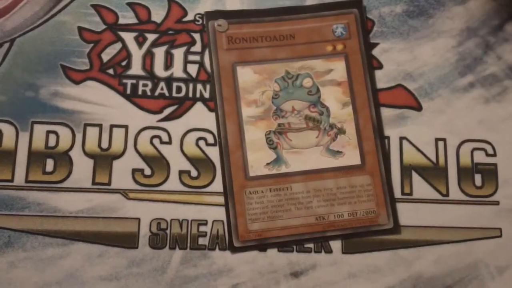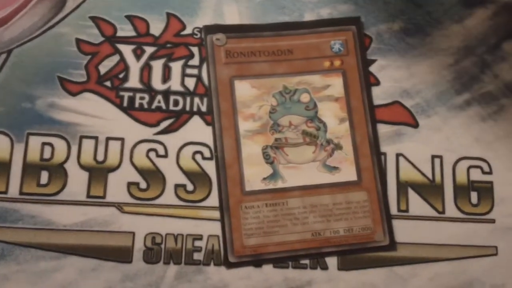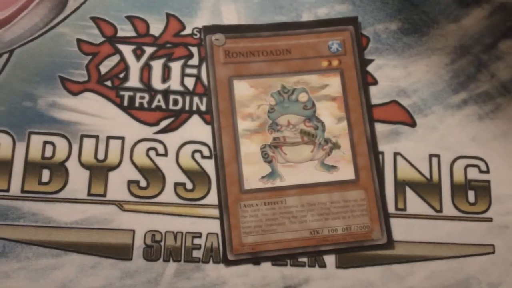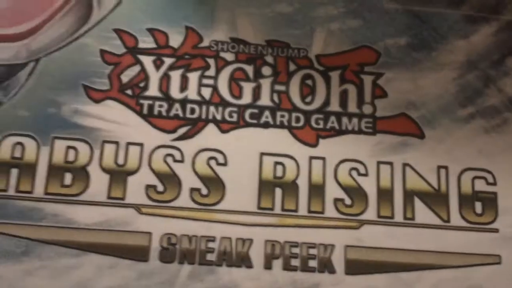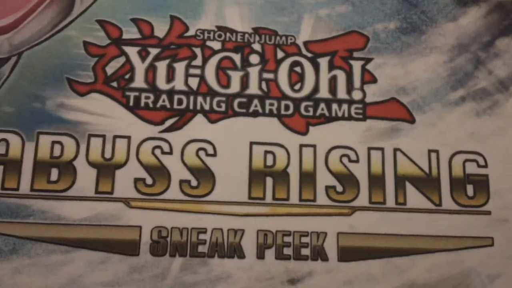Of course, got the one Ronin Tonin, you banish, and also, if you set him and they run into it, it's got 2,000 defense, so he's great for a number of reasons. Then we're going to go into the tribute.